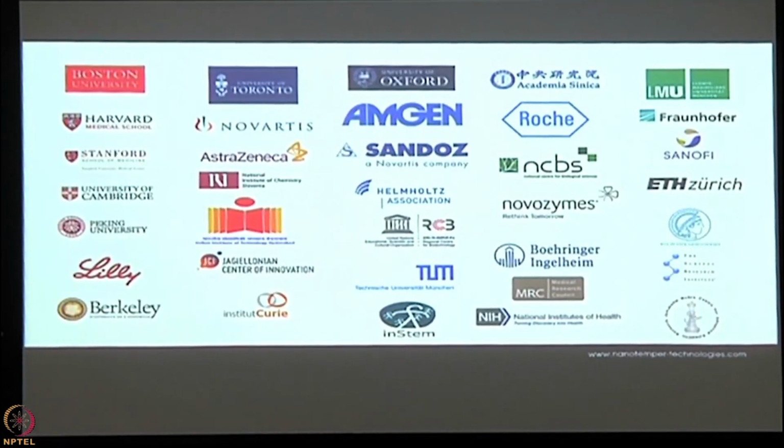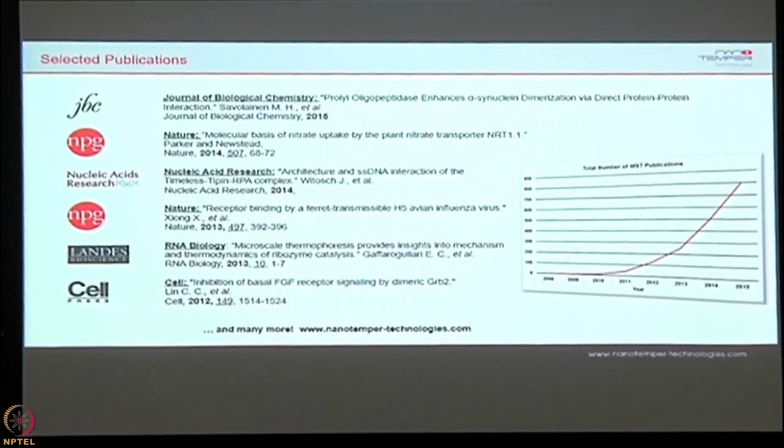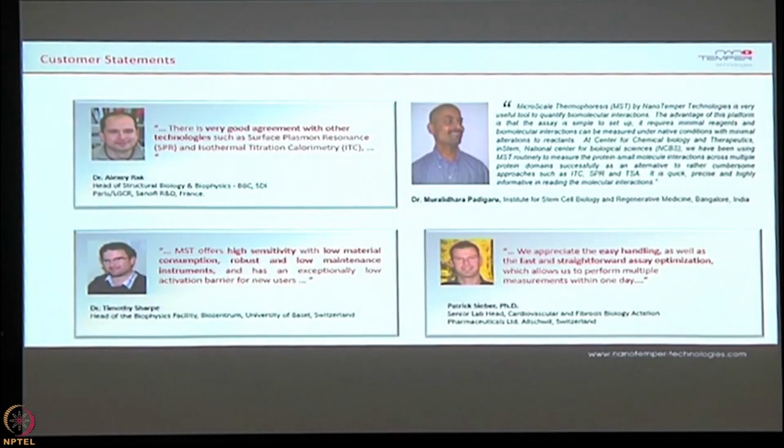So I just want to summarize quickly. We are already associated with the top premium institutes across the globe, and I'm very glad that in India we are associated with IIT Hyderabad, RCB, Novozymes, and many other customers who are using this technology. And as I said, in all kinds of journals you can find the MST papers. In Nature we have more than 15 papers. Science, all the best journals have acknowledged this as a biophysical tool that is very useful in measuring binding affinities.